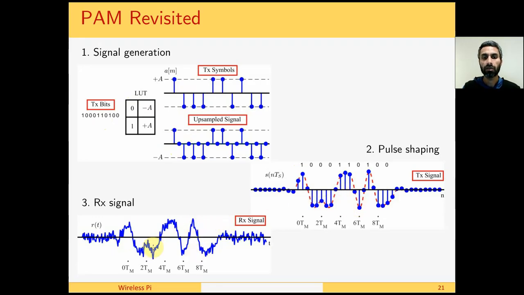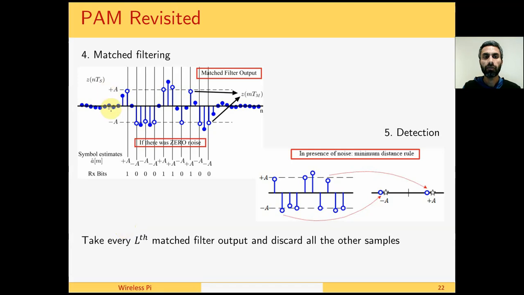The received signal is contaminated with noise. Therefore, after the filtering, we do not have exact symbol values, but if the SNR is high enough, the values will be pretty close. So if you see, every second sample, because L was 2, is close to our symbol value. We downsample by 2 to get the symbol rate sequence, and then we map it to a constellation for detection. Minimum distance rule implies if the sample is greater than 0, the value is plus A. If the sample is less than 0, the corresponding symbol is minus A.